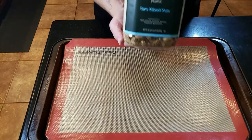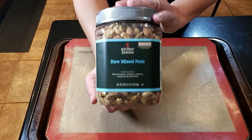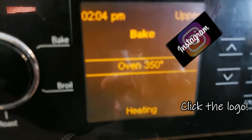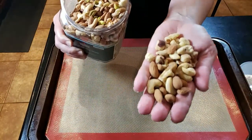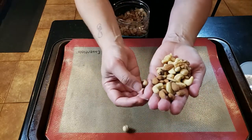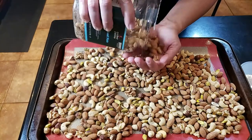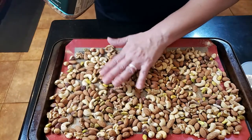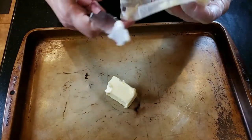We're starting off with a basic cookie sheet. You'll see that I've got a silicone sheet on there — you don't necessarily need it, but I put one on. We're using basic raw mixed nuts, and it doesn't matter what kind you use. I'm setting the oven for 350 and letting it warm up while I pull the nuts out. I've got about eight handfuls of nuts. It's got pistachios and almonds and walnuts and pecans — it's everything but the peanut. Take the time to spread it out so that you don't have any nuts on top of each other. We're gonna roast them in the oven for about 20-25 minutes. When you can smell that, you'll know they're ready.